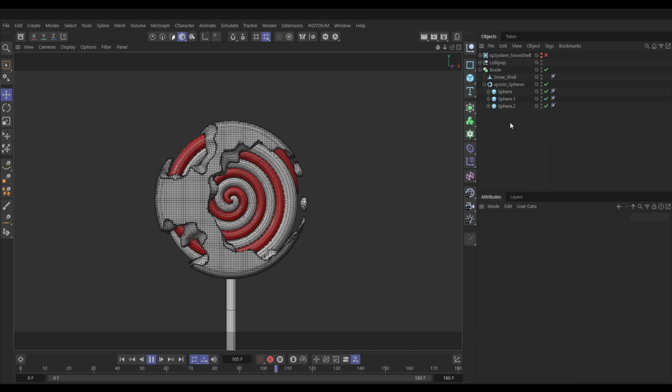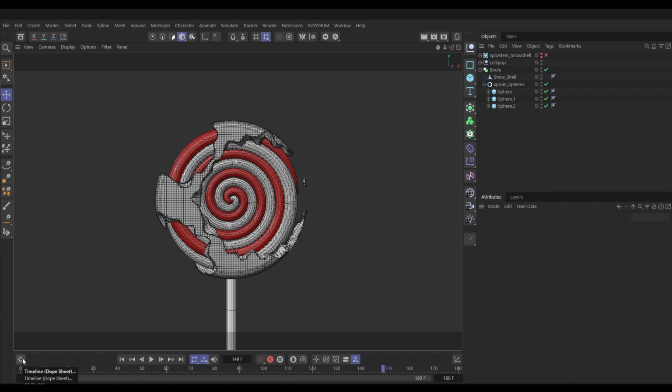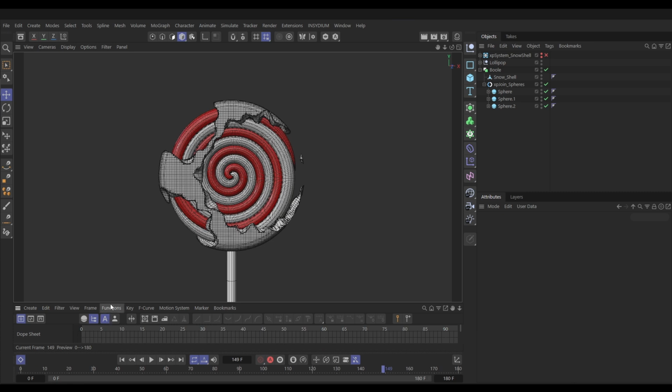Okay, that's looking pretty cool. All right. So one thing that we can adjust with these keyframes is you may notice that we don't have a linear interpolation of this. We've got an ease in and an ease out of this animation, and that's just the default keyframe option in Cinema 4D. So if we want to look at our keyframes and how they are interpolated, we can just go down to this button here, which opens our dope sheet for our timeline.